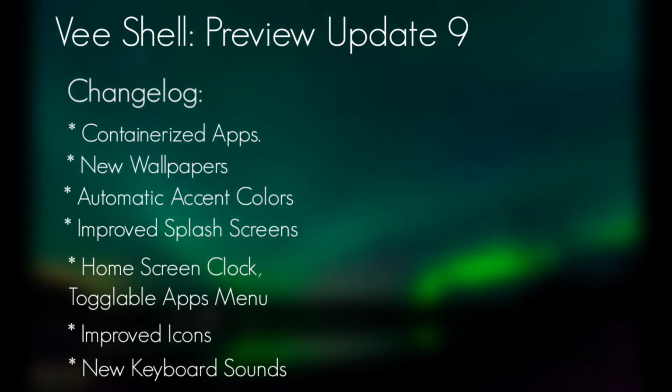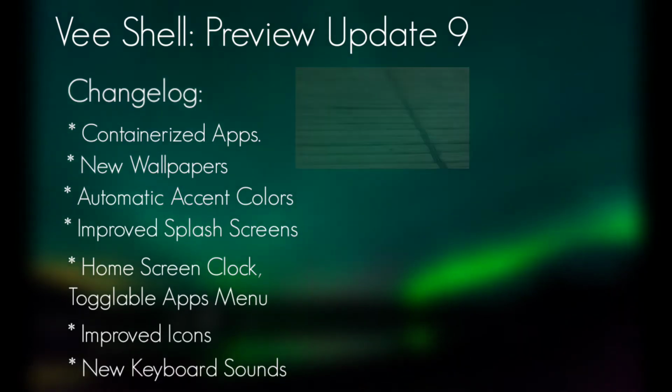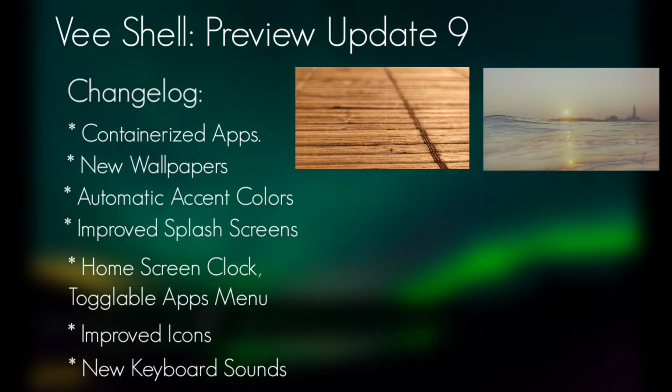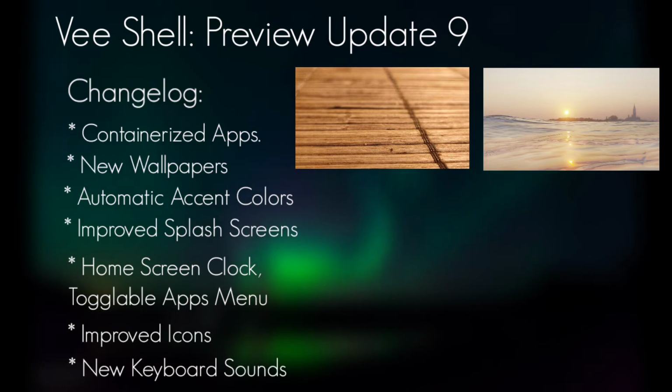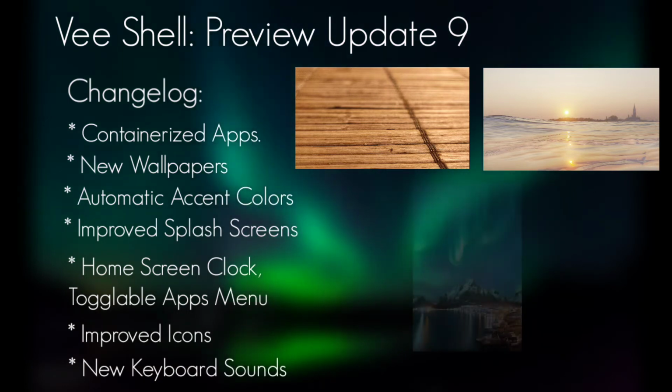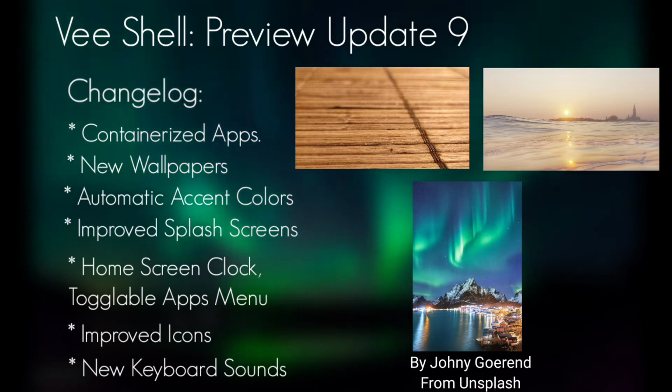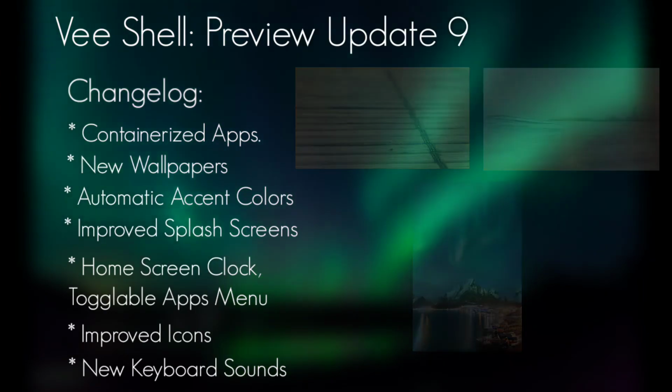We also have some new wallpapers. There's a wooden planks one, and there's another one with a sea. The one with the sea is actually graphically generated and not real. And a third one, which is an Aurora one by Johnny Gerand. I hope I did not pronounce that wrong.